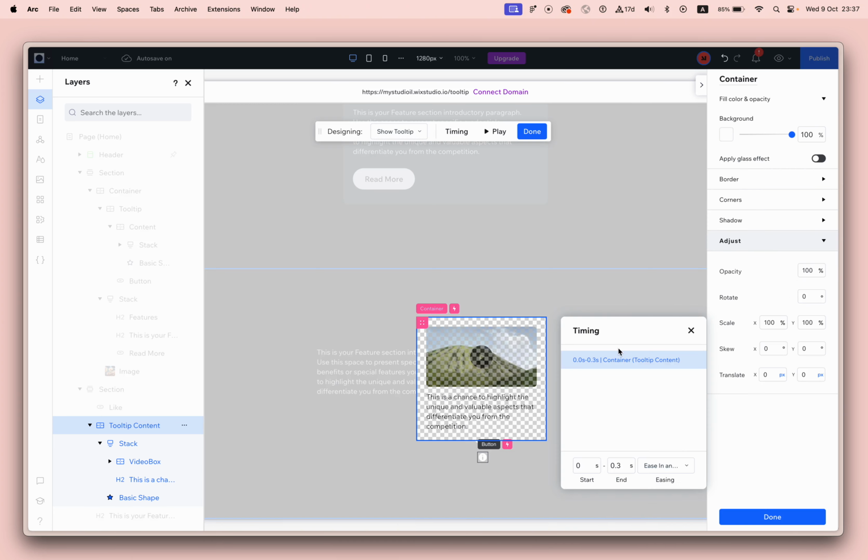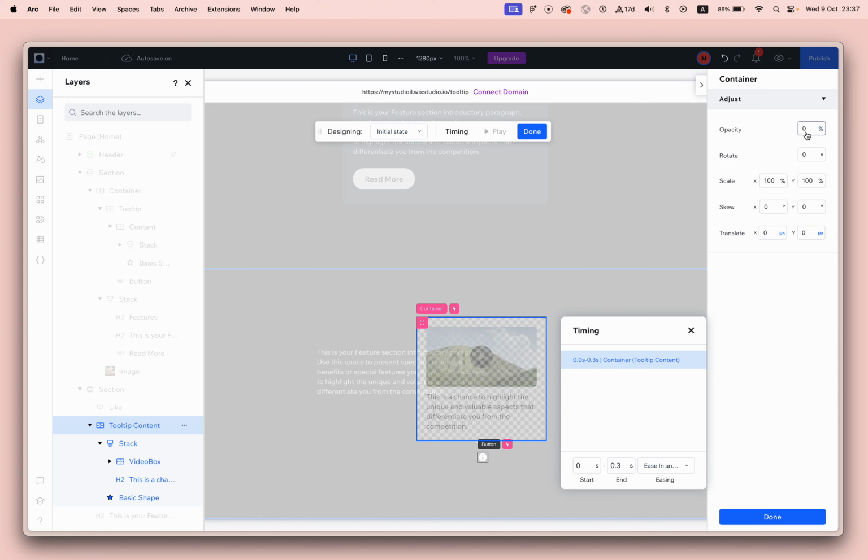And we will go back to the initial state. So it's not enough to make it opacity 0. We need also to scale it down so it won't take any space. So I will scale it to be 0 on the x-axis and 0 on the y-axis.